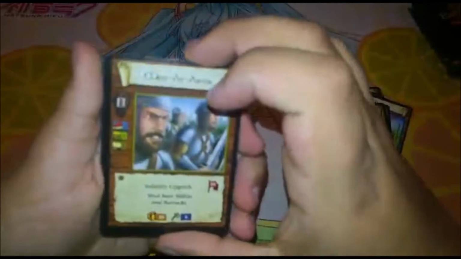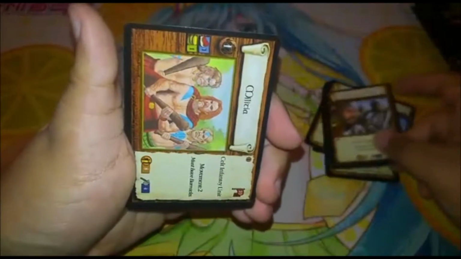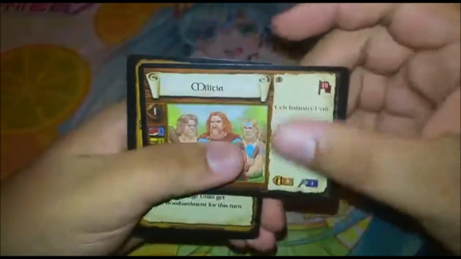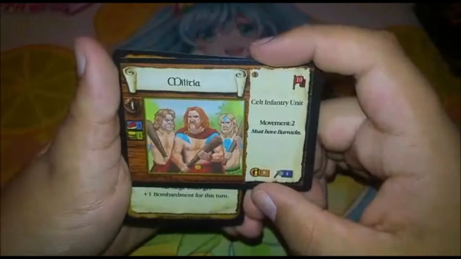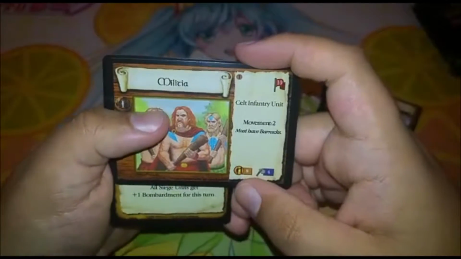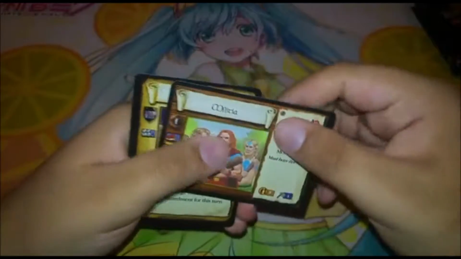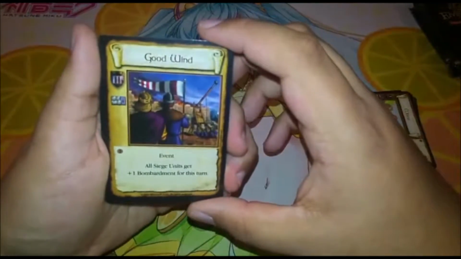Upside down. Man at arms. Militia. Oh, another art. We discovered another militia art. Celt. Ah, sadly we don't have the Celt starter deck. I will try to get it one sometime. And probably the nautical expansion pack too, with the new decks. If I can get them.